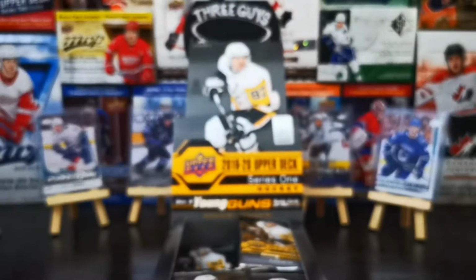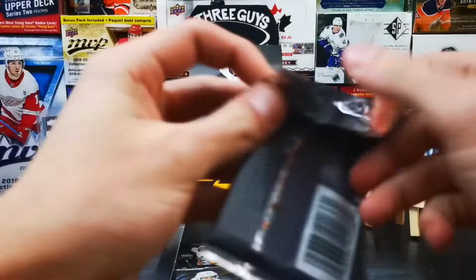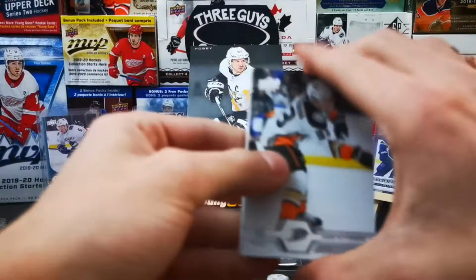Oh, why is the focus so bad right now? On to the next pack. I think it's pack number 5. On the top left, we got, oh, there's that focus though. Jacob Silfverberg, Josh Morrissey.